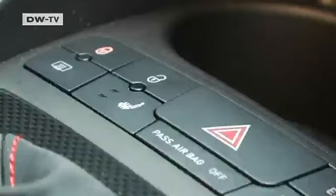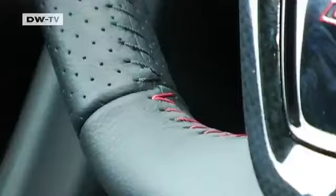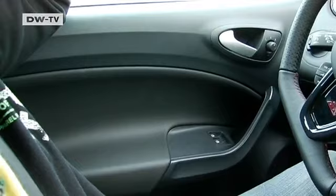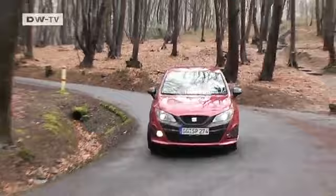Currat says there are two things to pay attention to in the interior. First, the seat heating — it's very powerful, and you need to be careful with it. Then there's the black-colored screen with a carbon fiber look above the speedometer and tachometer. It looks nice, but light reflects back off it onto the inside of the windscreen. Black is a dominant theme throughout the interior, peppered with the Bocanegra logo and red stitching. The door handles are quite far forward, which hampers control when opening the door. But all in all, the Ibiza Cupra Bocanegra manages to combine good driving qualities with a sharp appearance, making the €24,100 price tag in Germany all the easier to accept.